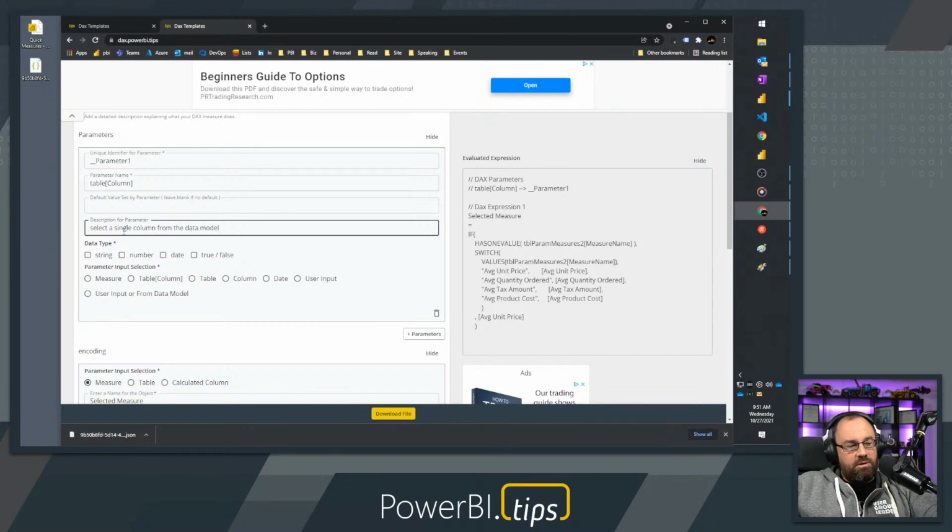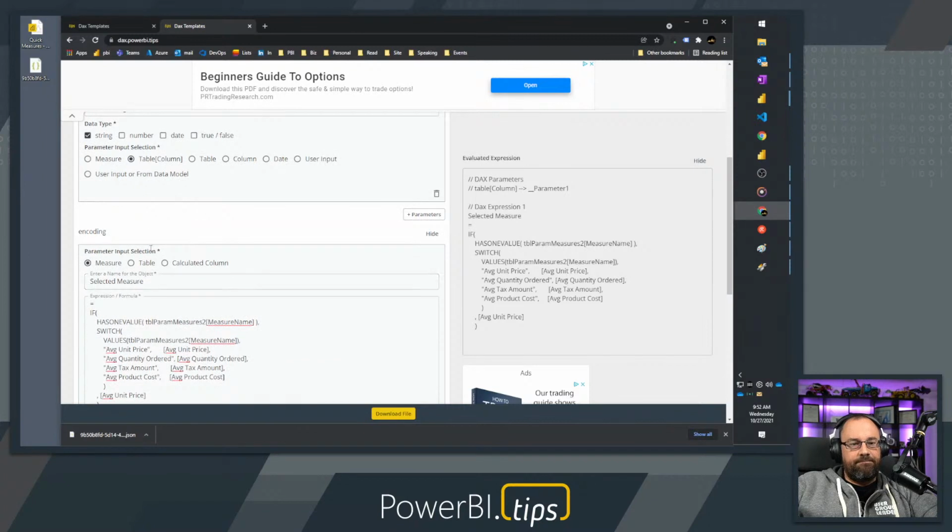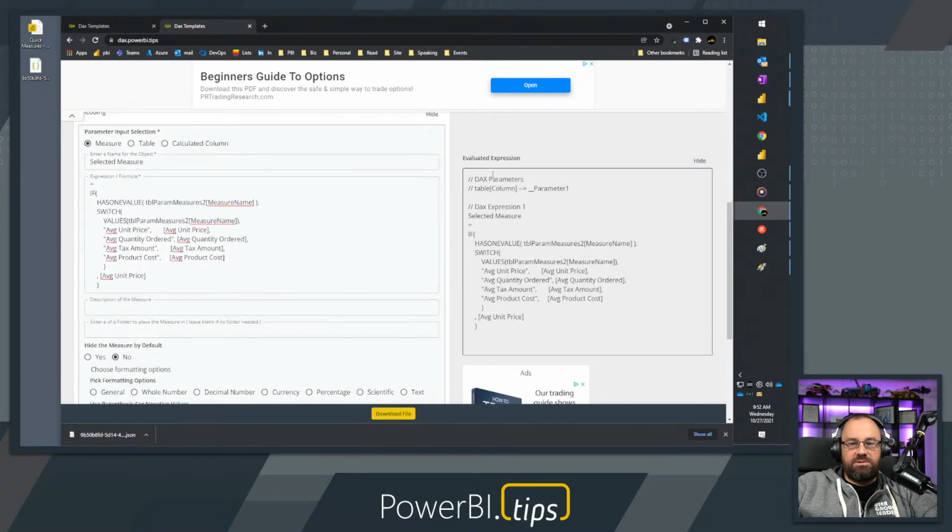And then from this, oh, I forgot to turn on the music. There we go. From this, we'll say this is going to be a string value, and this is going to be a table column selector. This tells DAX generator what kind of selection we're going to make. And with that, we now have our first parameter. So we'll grab parameter 1, copy that, and add that over here and replace this with table parameter 1. Paste that in there. So we've made our first parameter.